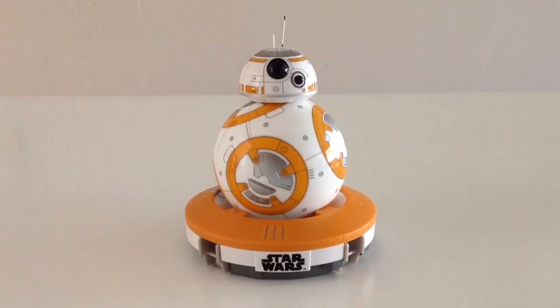You want to make sure your floors are perfectly spick and span before using BB-8. You're probably not going to want to use it outdoors. And the 5-hour charge time I find to be a little bit excessive. The fact that they say it runs for 60 minutes when it actually doesn't seem to run optimally for that long is also a bit of a drawback.